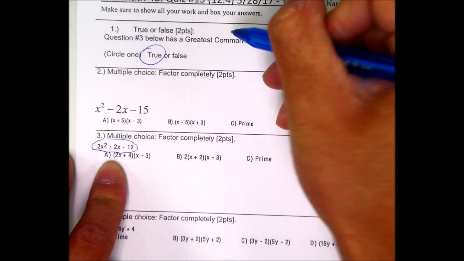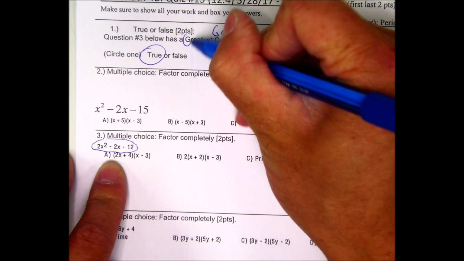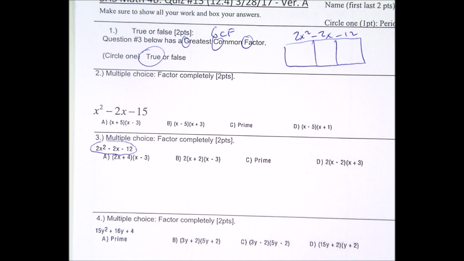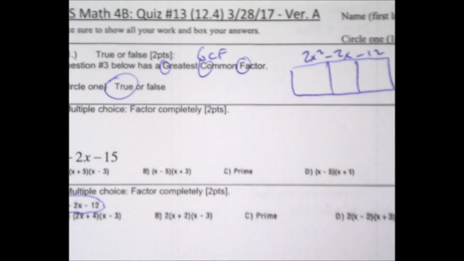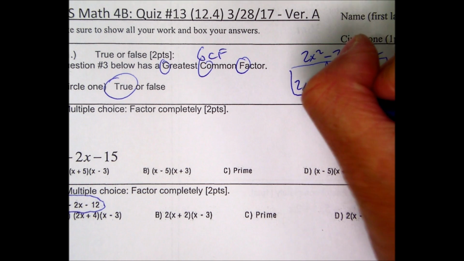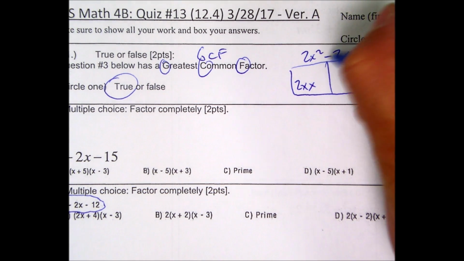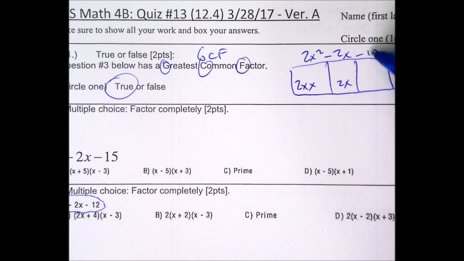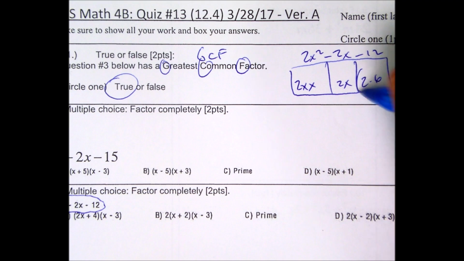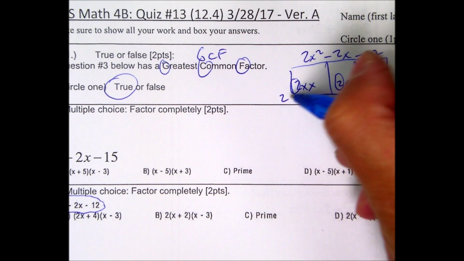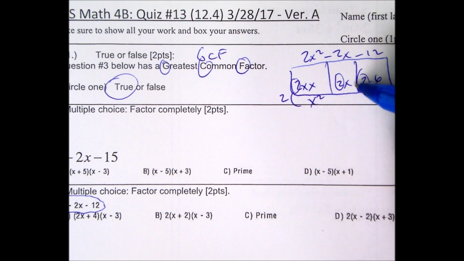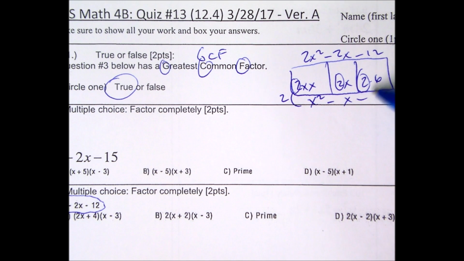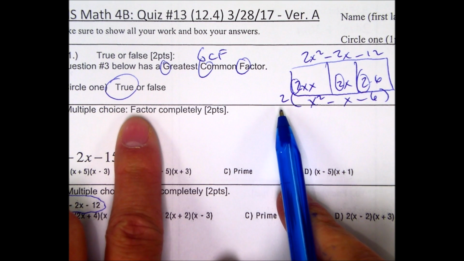And so when we're talking about GCF, that's what greatest common factor is, GCF. You're just breaking them up into the factors. What does that mean? 2x squared is 2 times x times x. Negative 2x is just 2 times x. Ignore the math operation. And then 12 is 2 times 6, so they all have a 2. So that would be 2 times x squared minus x. It's a minus because I have a minus sign up there. And that one's a minus, this one's a 6. So there is a GCF.